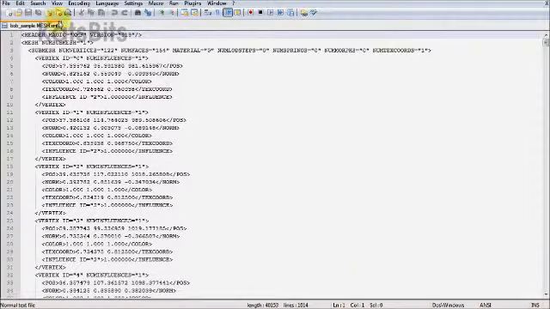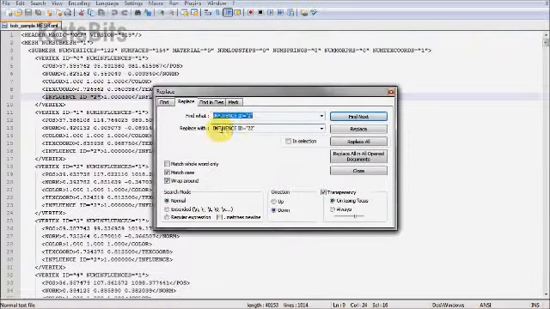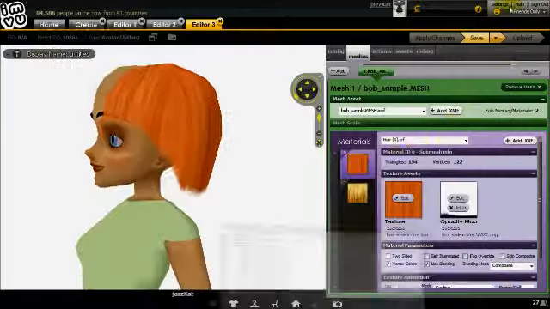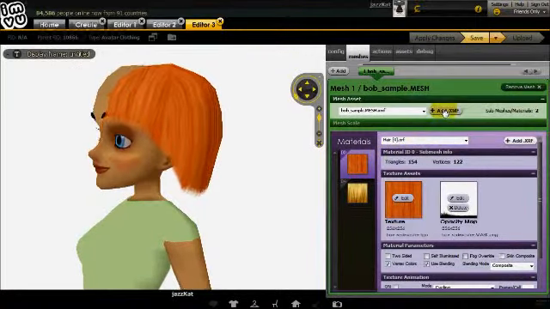In this instance we're using Notepad++. Selecting Influence ID 2, change that to Influence 22. So in your text editor, use a find and replace feature and just replace all. Close, save, and then re-upload.